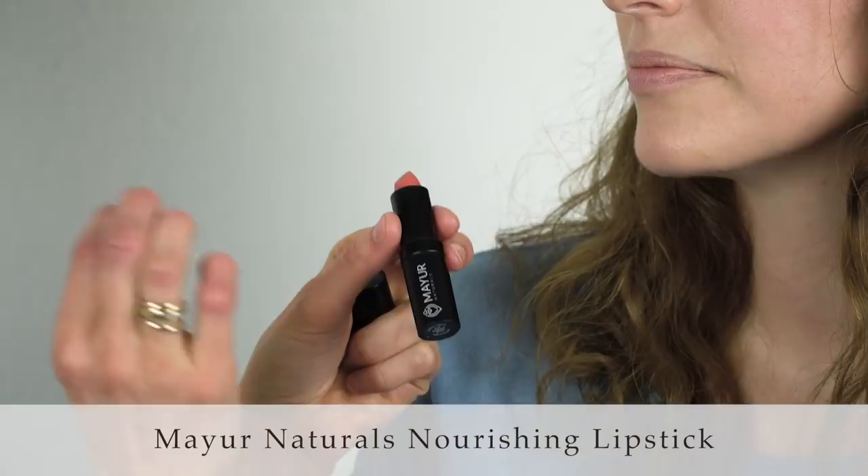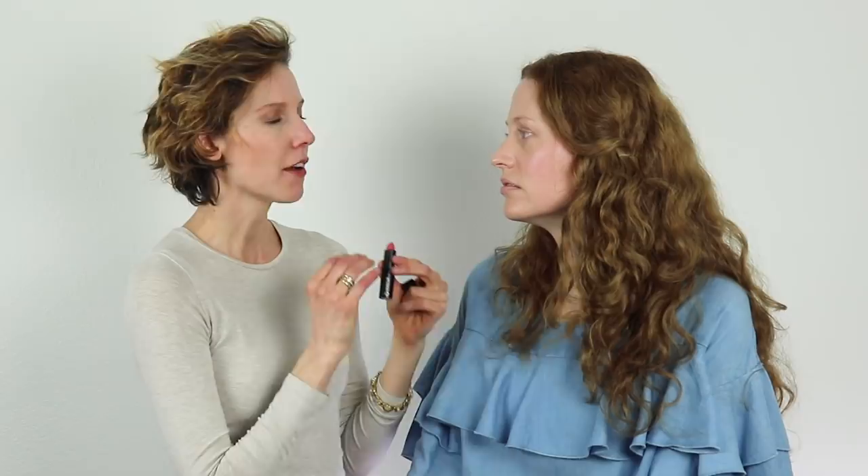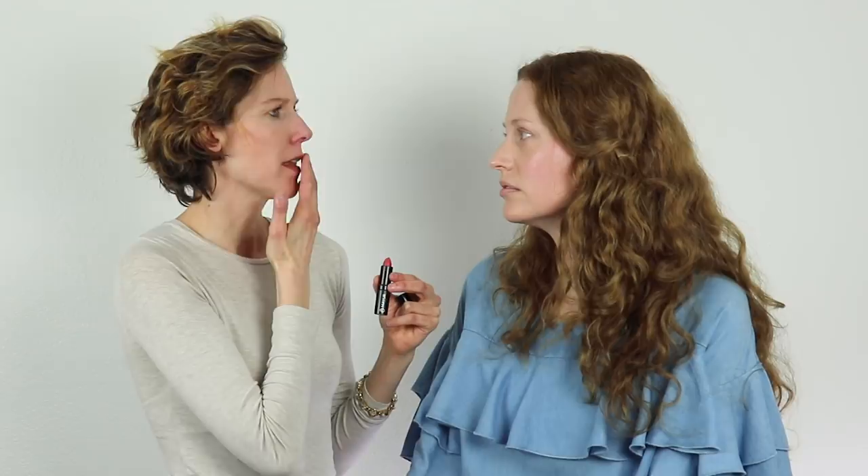The last item is a lipstick that adds wonderful moisturization. We already primed the lips with the Ayurvedic lip balm, but when you want color you don't want it to look cakey and dry. This one from Meyer Naturals has avocado oil, castor oil, coconut oil, and jojoba oil. The shade is Radiant Rose, which adds freshness and a pop to the lip. When skin looks dull and dry, avoid lip colors that are monochromatic, dark, brownish, or mauve — this adds the illusion of freshness.